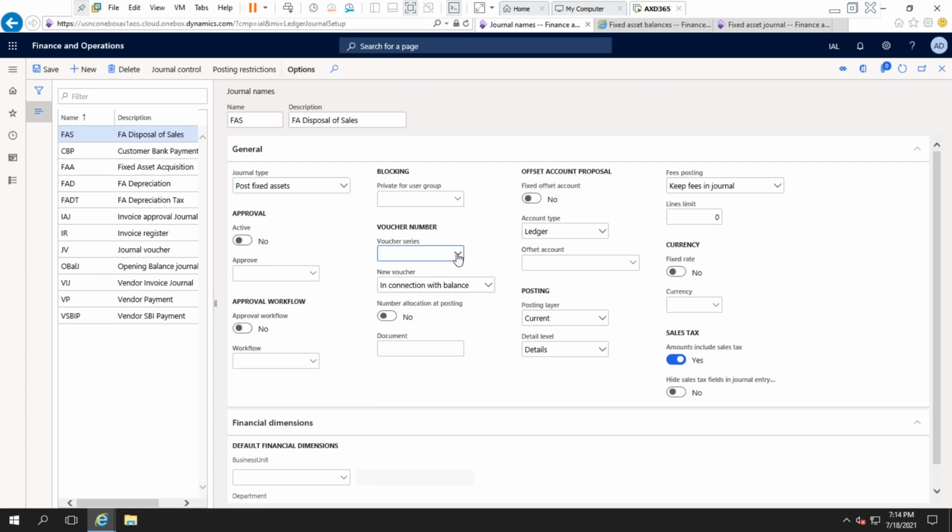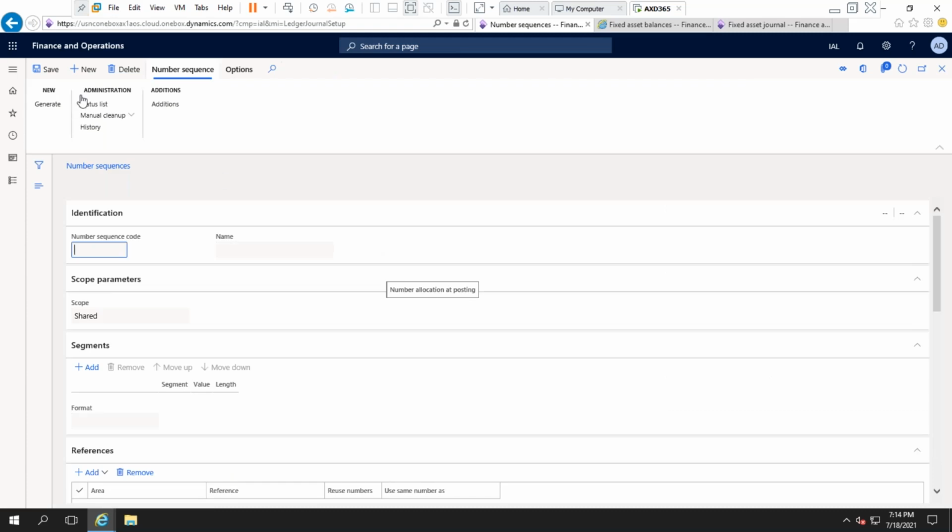But to differentiate, we are creating different journal names. New fixed asset disposal of sale or fixed asset sale.